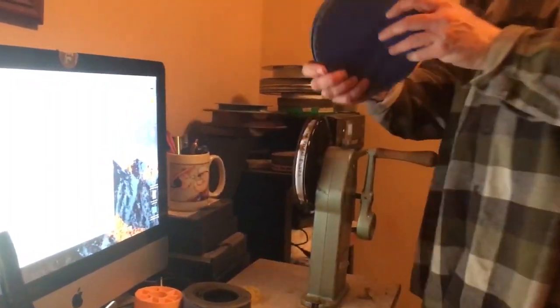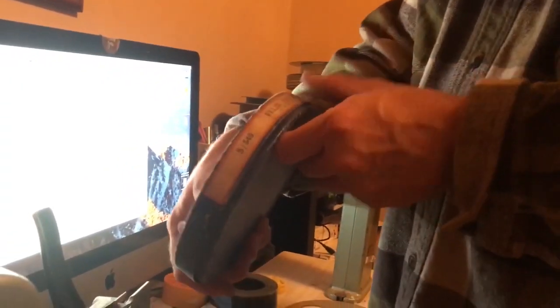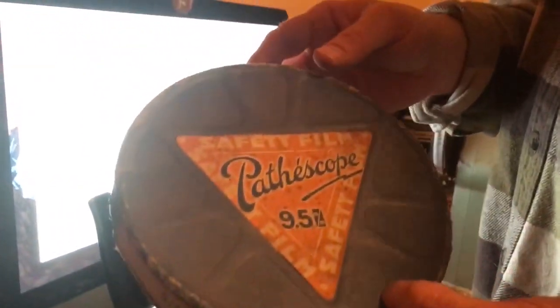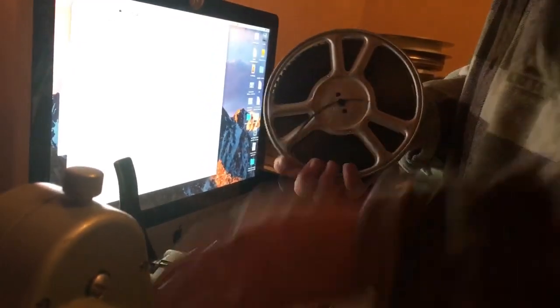One of the kind of cool things about collecting is that sometimes you find something that's only a 9.5 millimeter. This is a 9.5 millimeter print of a Felix the Cat cartoon. Felix the Cat has made me eat a lot of spaghetti and made me improperly dressed for certain occasions.